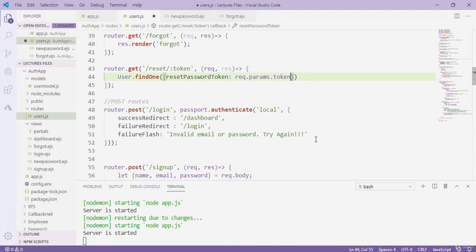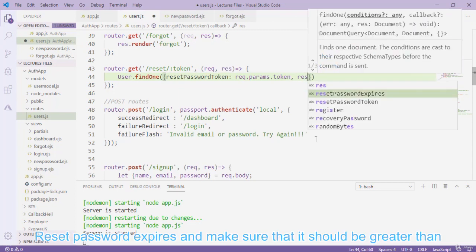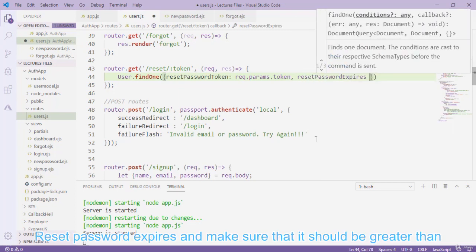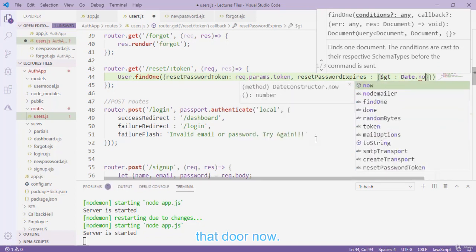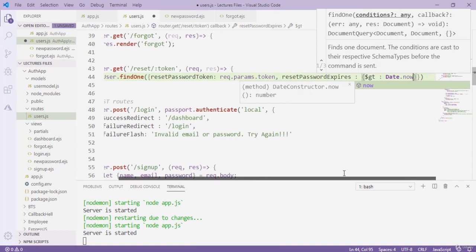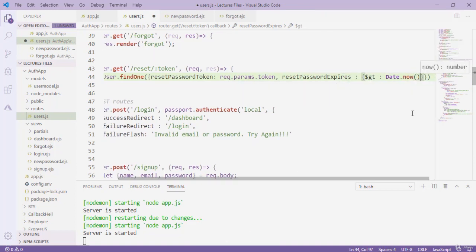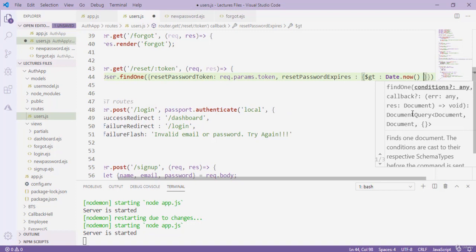Okay, and after that we have to make sure that the link is not expired. Okay, so for that I simply type here reset password expires and make sure that it should be greater than Date.now, like that.